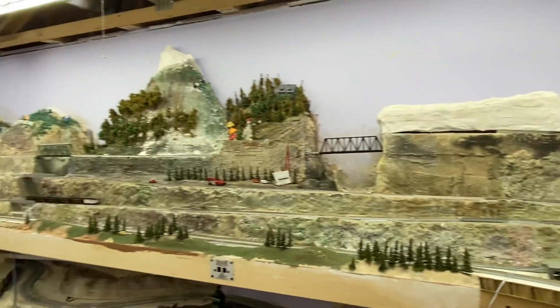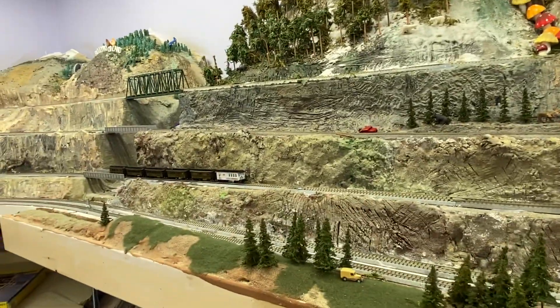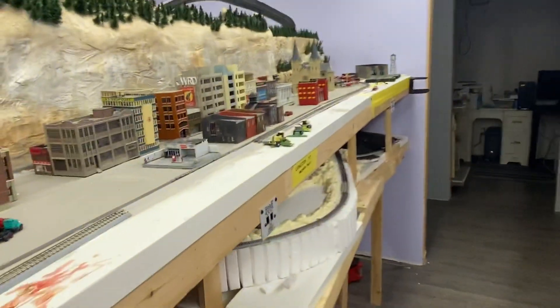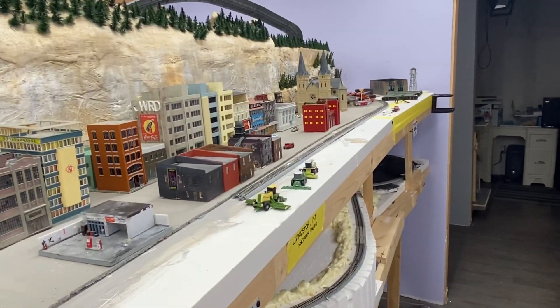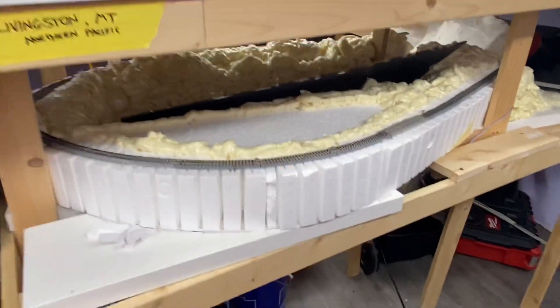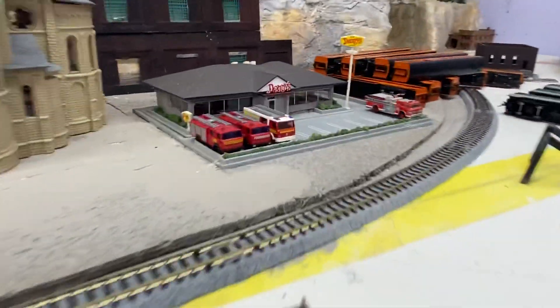If you look, it's just all flat — there have to be more mountains like there are on these walls. There'll be some more updates, probably a Lionel update coming at some point. Got lots of cleaning done, got lots of plastering done, and this giant thing will get plaster-clothed at some point. All right, guys, have a good one, we'll talk to you soon.